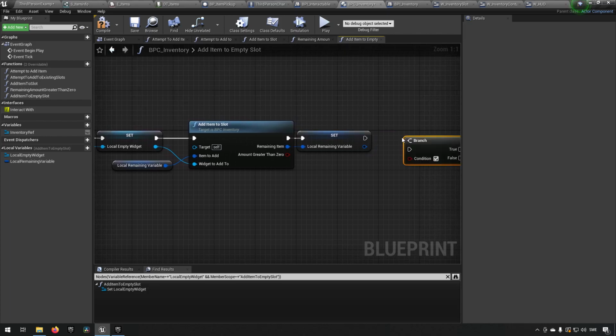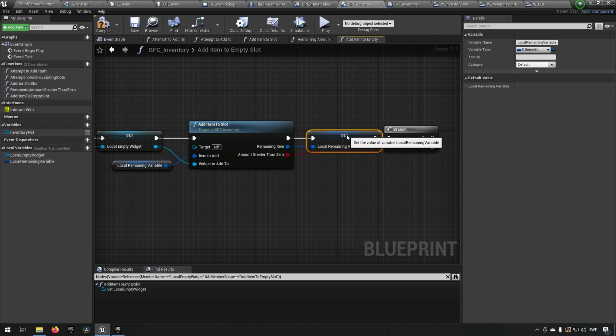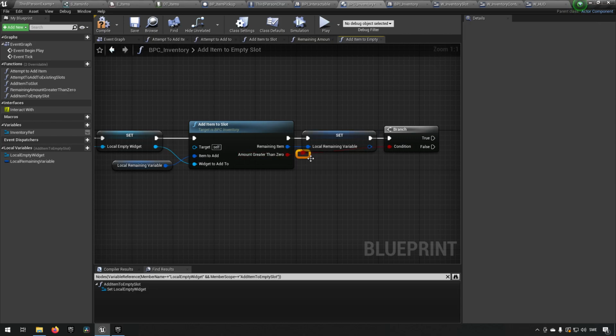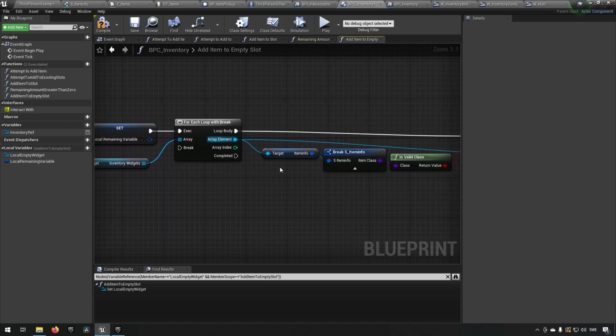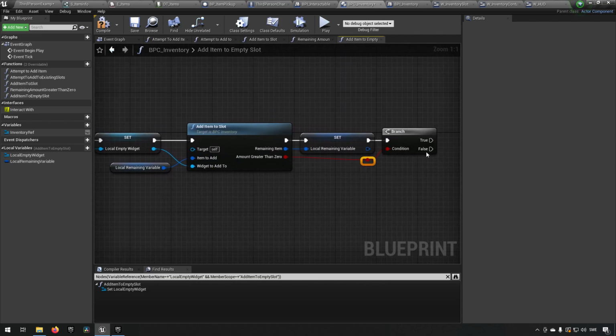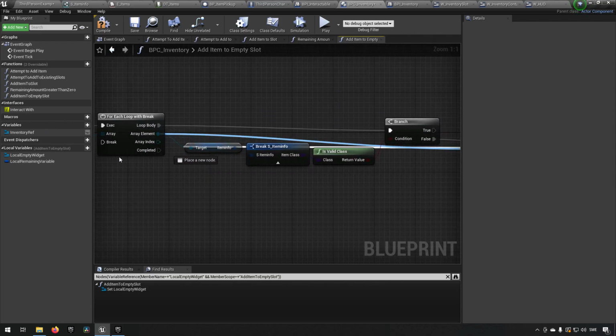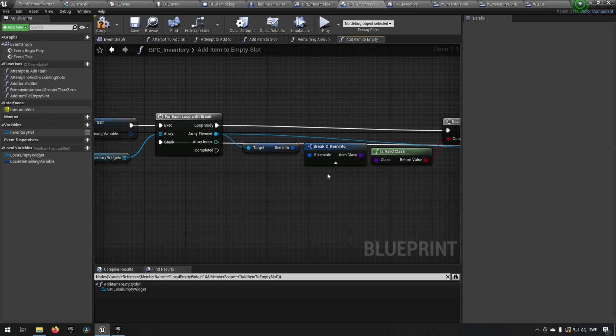And then we also want to have a branch after this which checks if it's greater than 0 or not. And the reason for that is if the amount is greater than 0 is false, then we don't actually need to try and add this anymore. We can actually abort this loop, which means we will connect this to our break over here.